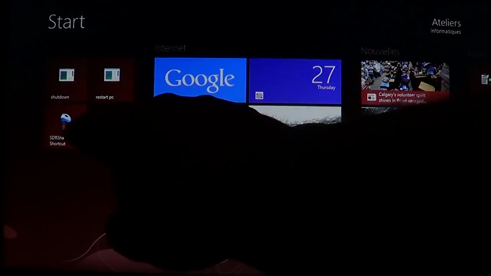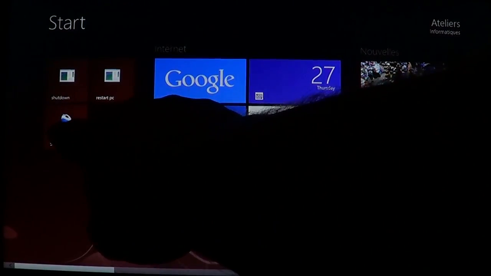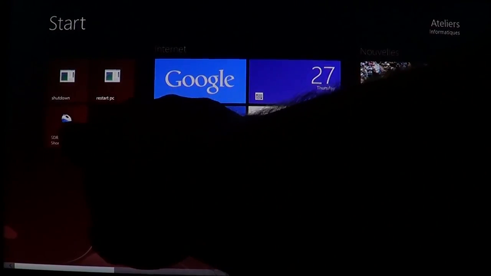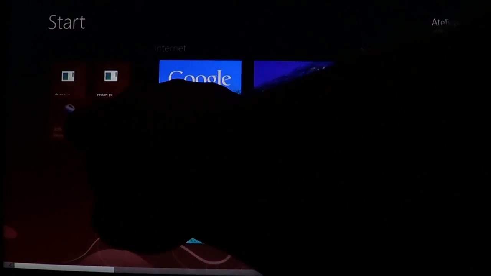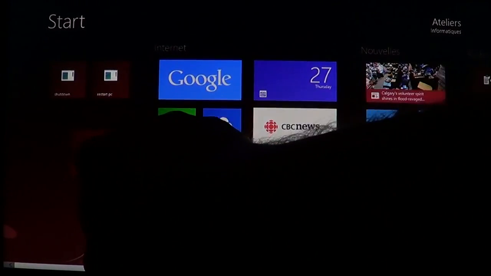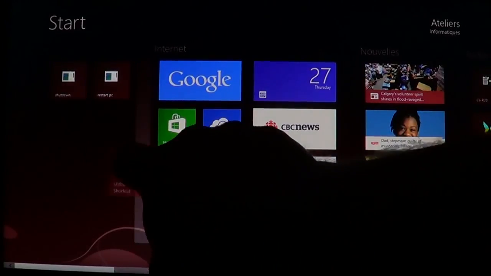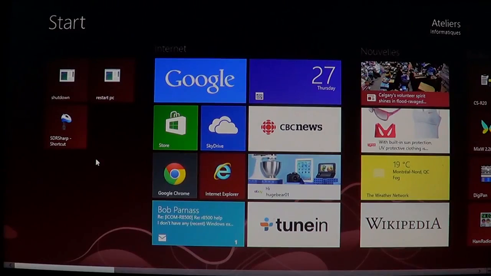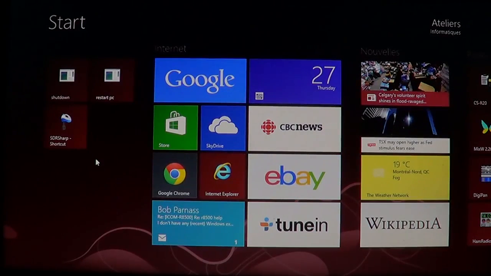For example, this one I can hold here, and once you hold it, you can move it around your screen, as you see here. So I can move it in another direction, in another place on the screen. So these are all little things that you need to do.